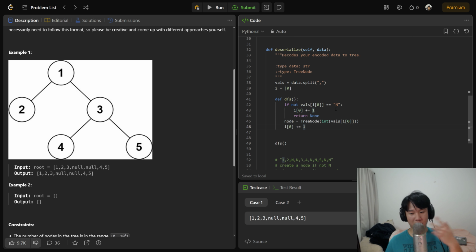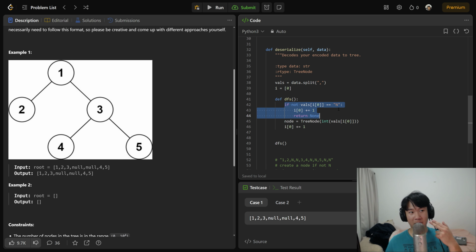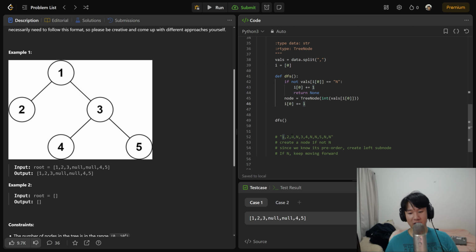Okay, yeah, right. So this will take care of the empty values, the ones in which it's equal to n, where it'll create a node which is empty and then attach it to the left or the right. This one will handle the case where it's the current value. It'll convert it back into an integer and increment it forward. So it'll increment past the forward to the string. It'll keep going on, so on and so forth.